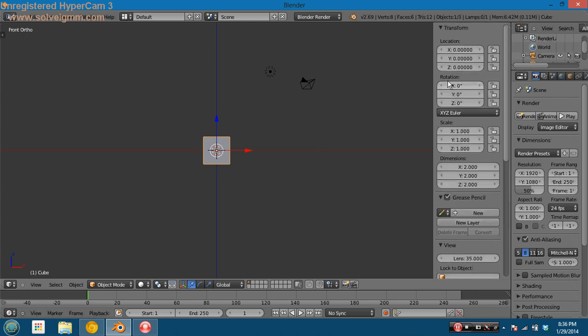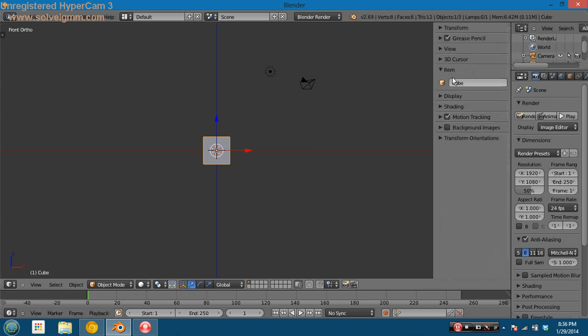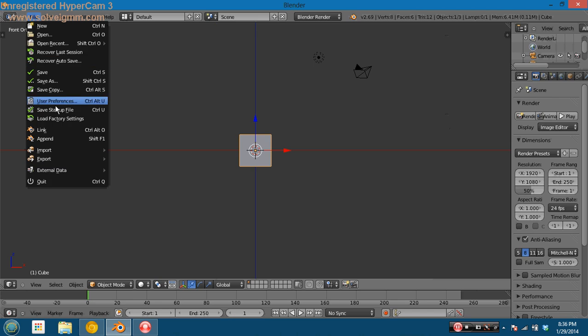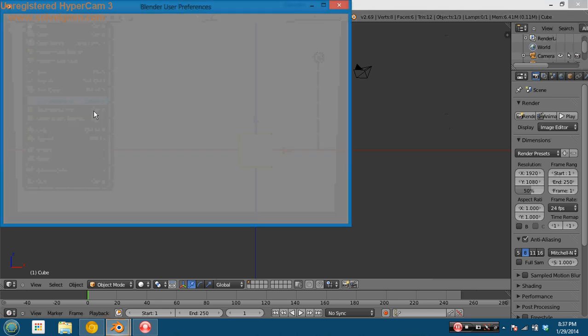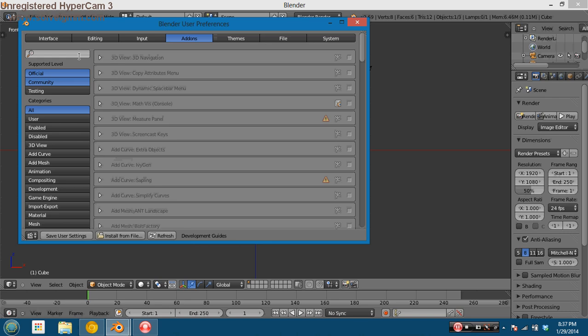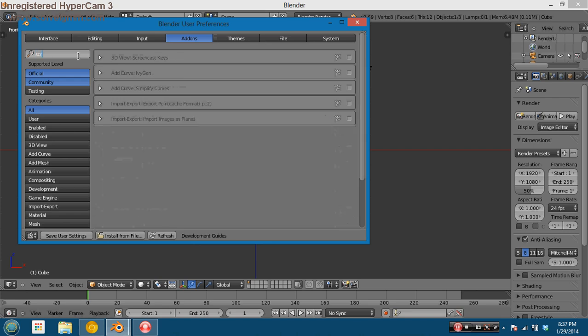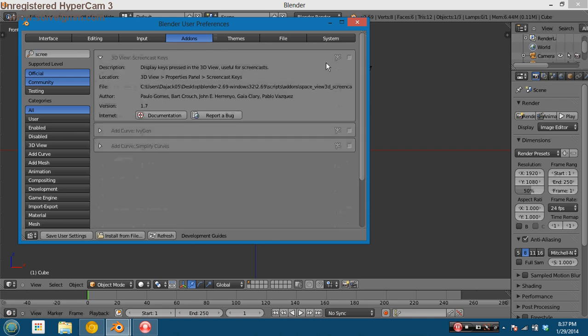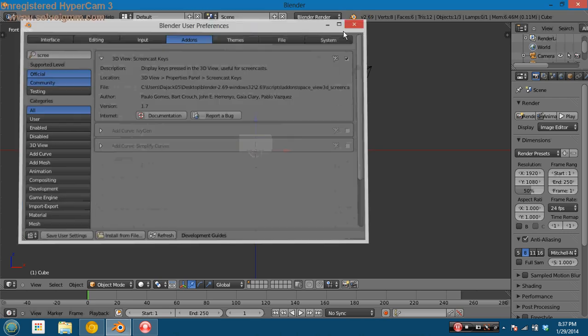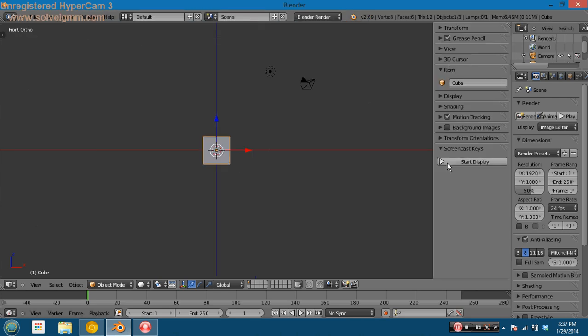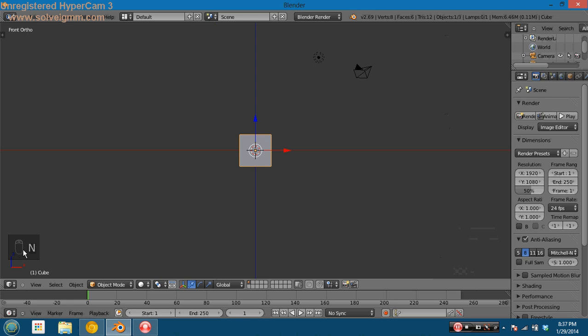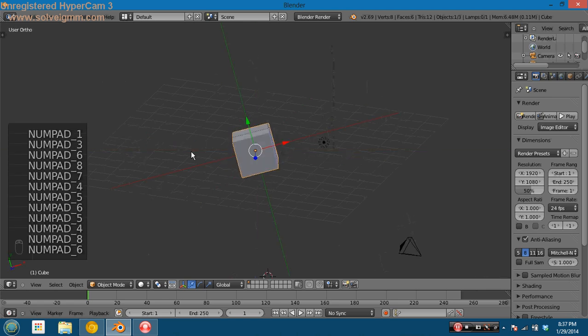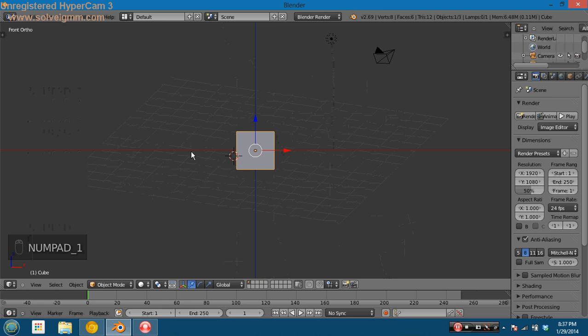Now, real quickly, let me go ahead and turn on. It must be over here. So just so you guys know, if you're ever doing a podcast or tutorial, something like that, if you go to User Preferences, Add-ons, and there's one called Screencast Keys. Here it is. So you can activate that. Go over here, Start Display. It's really nice. So now whenever I hit something, it shows up over here. So middle mouse, scrolling out, right click, left click. It holds basically however many as old as they are, and then as it goes, it deletes them. So that's kind of handy to have.